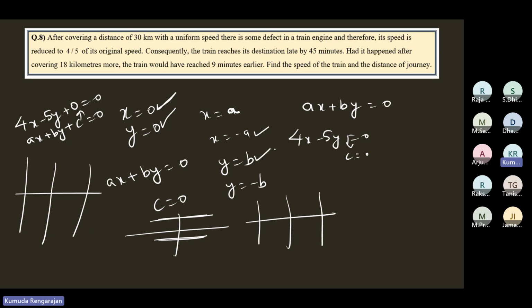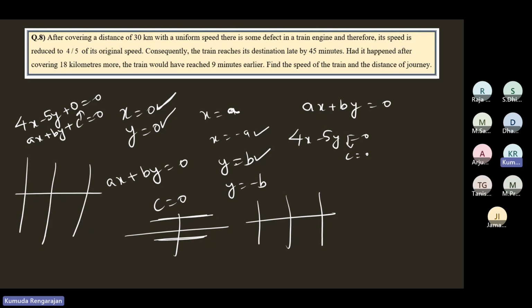Now y is equal to b represents the equation of a line parallel to the x-axis. When it is y is equal to something, it will be parallel to the x-axis. So y is equal to b represents a line parallel to the x-axis at a distance of b units. Now, when you say x-axis, you must say above, below. You must not say left, right, because with respect to the x-axis there is no left or right. There's only above and below.